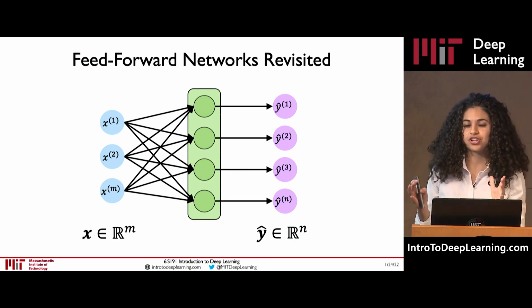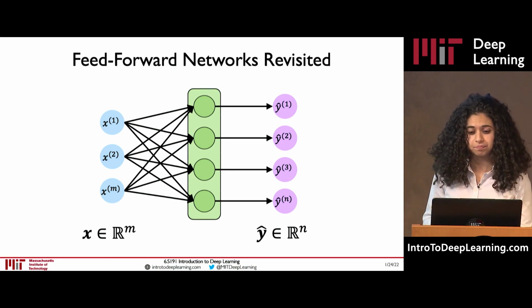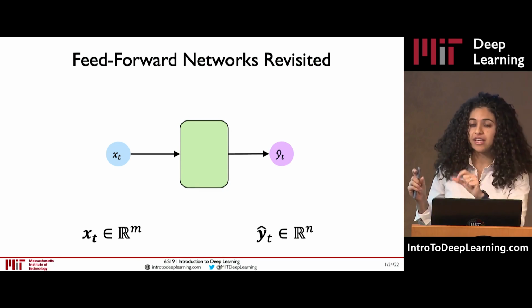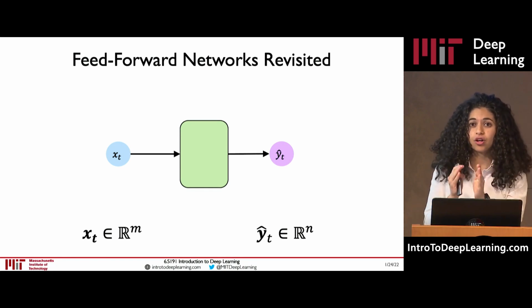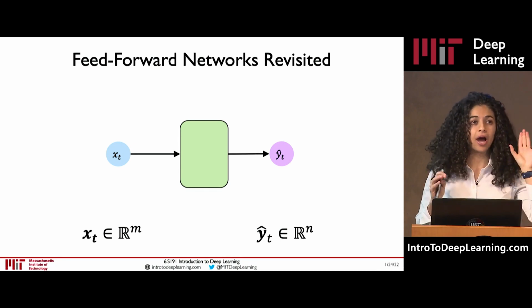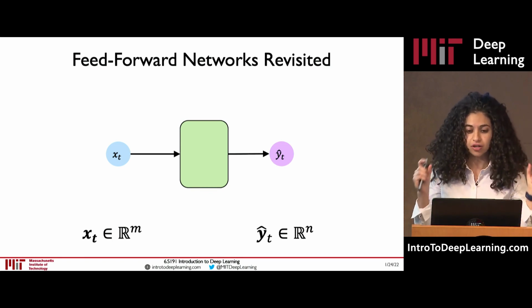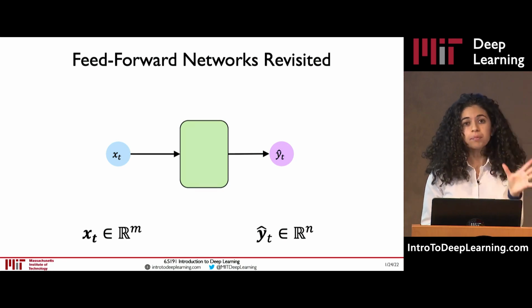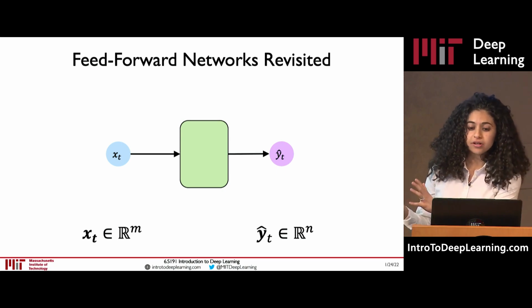But does this have a notion of time or of sequence? Not yet. Let's simplify that diagram, right? What I've done here is I've collapsed that layer of those 4 perceptrons into this single green box. And I've collapsed those nodes of the input and the output into these single circles that are represented as vectors. So our inputs, x, are some vectors of length m, and our outputs are vectors of another length, n.